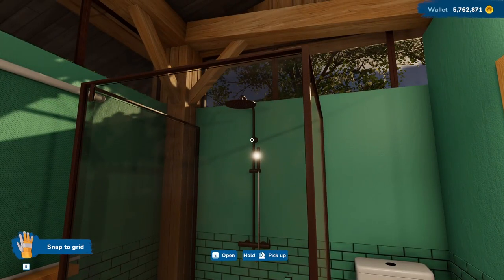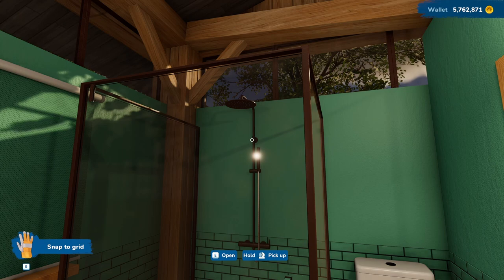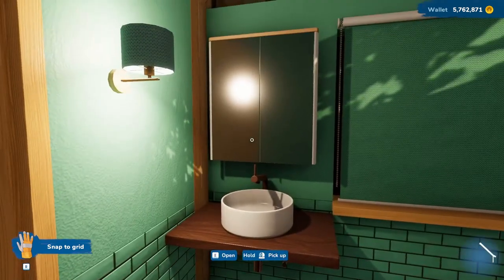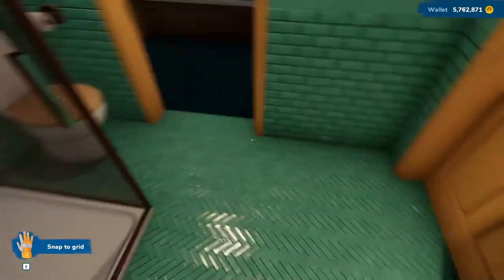Well, this was better in House Flipper 1, I believe. If you put a mirror in a bathroom, sometimes it would show you the view from the other side of the wall. That sounds like fun. Yeah. It's like a one-way mirror. Well, one-way mirror, two-way mirror. Yep, exactly.